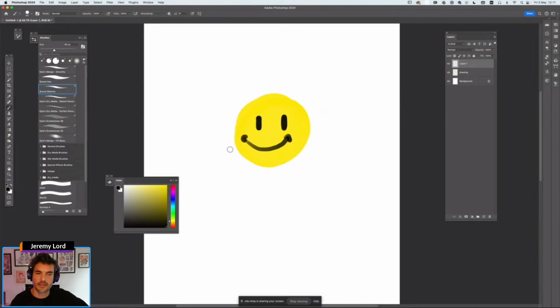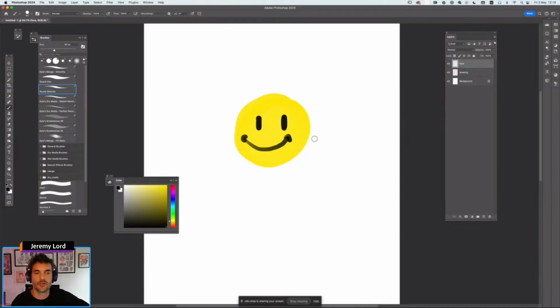So what's cool about this is I can now edit this or hide it or show it independently from the background, right? As opposed to analog painting, where those two things need to be on the same canvas. And if you mess up or you want it to be bigger or smaller, you can't really mess around with it too much. So having layers is a really good way to go. How many layers you make is up to you. Obviously, we can have a ton of different layers. There's kind of no limit to how many layers you have. And it's a good idea to have a lot in there, or as much as you need. But you can also have too many.